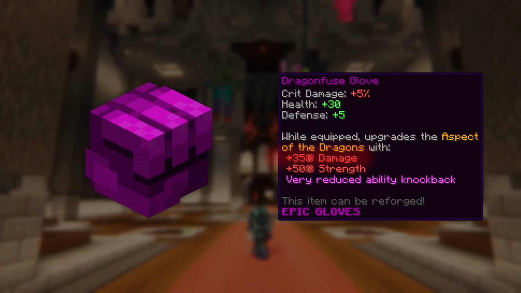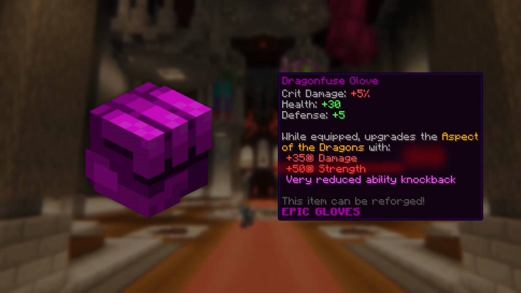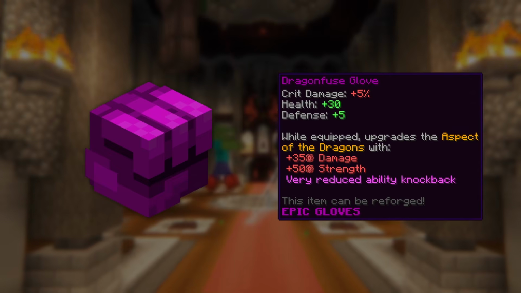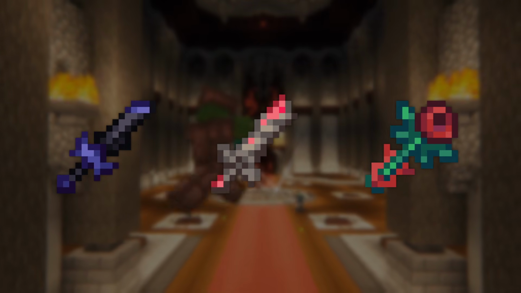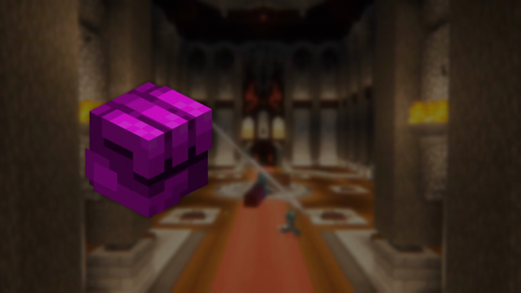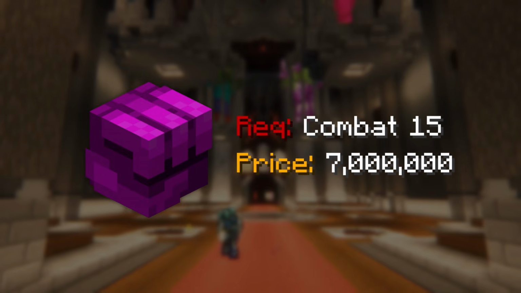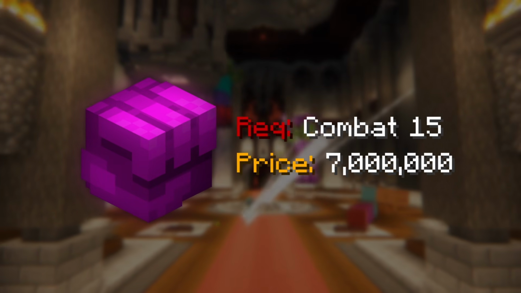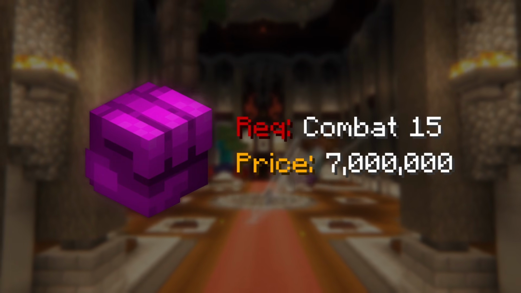This thing buffs the Aspect of the Dragons by giving it plus 35 base damage and plus 50 strength, which is enough to make it stronger than a large variety of popular mid-game weapons. This is an extremely cheap and easy to obtain upgrade, but it will make a huge difference to your dungeon performance, and it will let you go for the next weapon upgrade much easier.